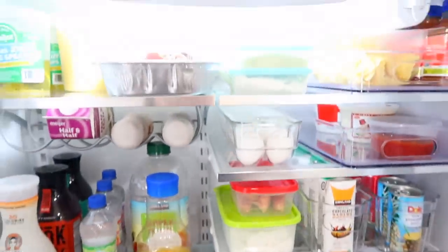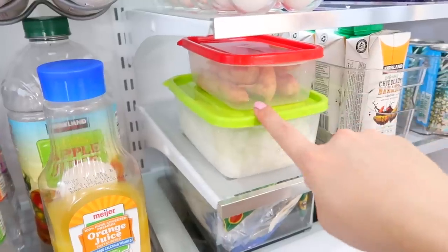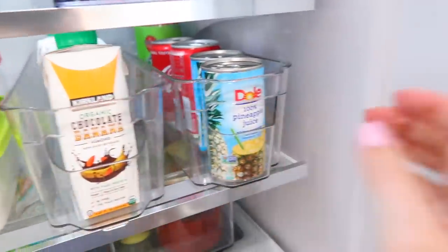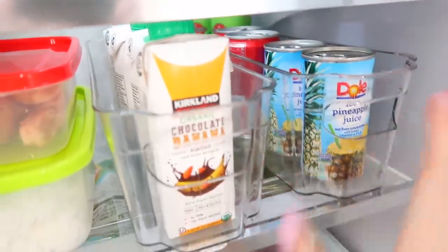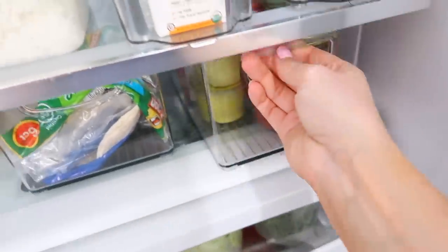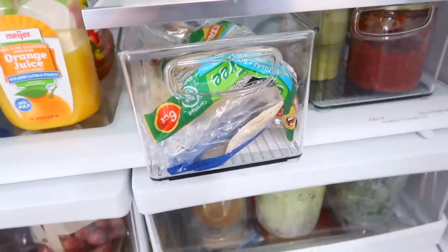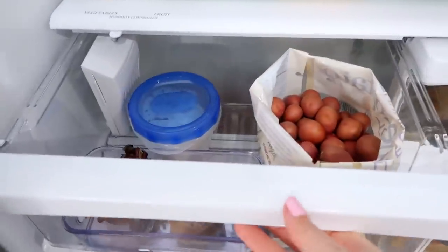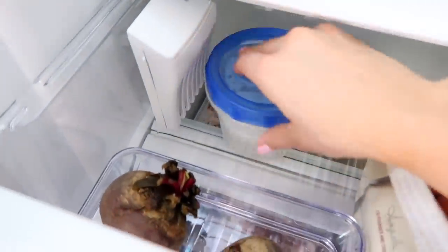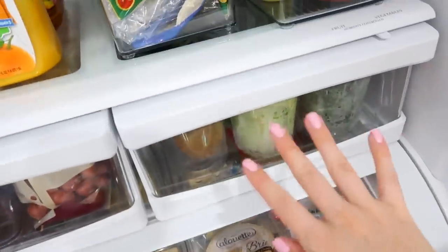Some more leftovers in the middle again — I just want those front and center so we eat them. This is a big thing of white rice and some chicken breast that we made on the grill last night. Over here are the drink containers — these make me so happy. They slide in and out and everything stays organized. Down here are the larger bins with snack things — guacamole, salsas, and right here are tortillas. They're an awkward thing to store since they're flat and long, so I folded them in half and put them right here. These drawers are my favorite — wait until you see the other one.